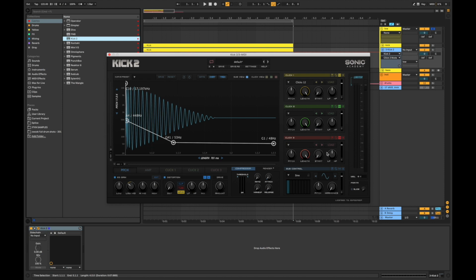So first of all, guys, you need to decide how long your kick should be. So if you are using a bass with a lot of decay, with a long release time, you need to make your kick very short, so you have enough space for your kick and bass so they sound good together. And if you are using short and punchy bass, you could make your kick a bit longer, since we've got a little bit more space for our kick.